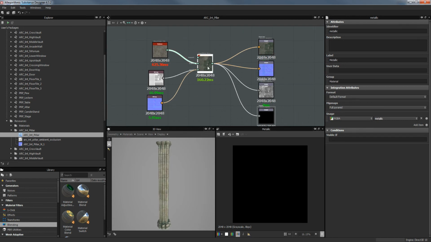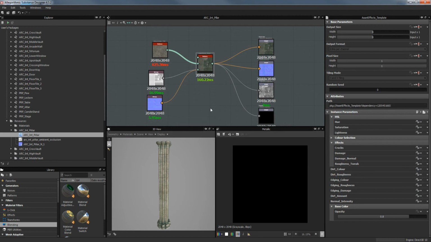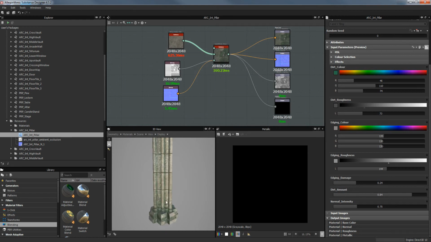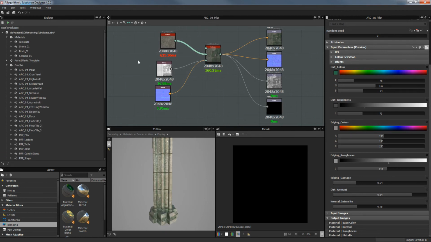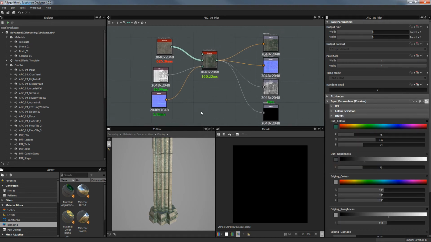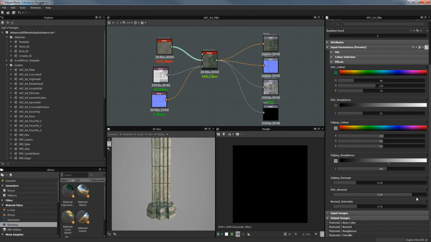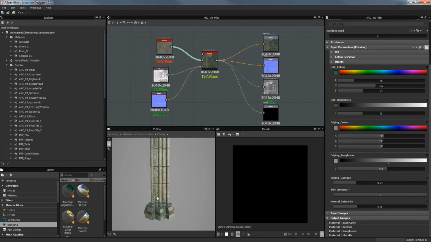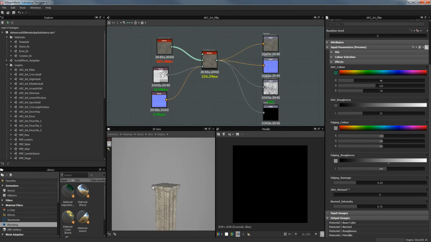And in this template, I also exposed some more parameters that we actually have at the root of the graph. And these allowed me to tweak the effects I mentioned in the effects template. So by having these two inputs, I then have access to control those effects. So for example, the AO map controls a grunge effect, a very basic grunge effect, where I use the inverted AO as a mask to define where the dirt should build up. So we've got this dirt amount slider. So if I increase that to the maximum, you can see that dirt level gets quite a lot more predominant on the mesh. Whereas if we take that down to zero, we get a nice clean looking pillar.